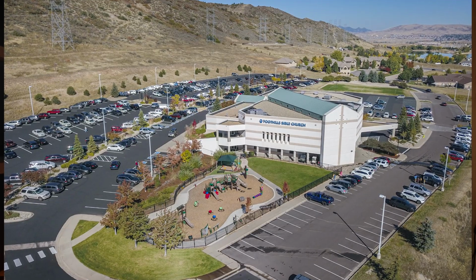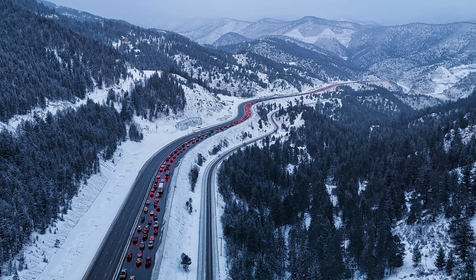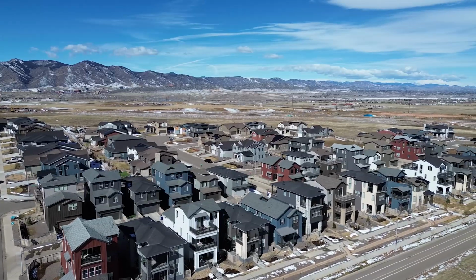You're kind of set further to the west end. You're on the south end of town, which makes it easy to commute up into Denver, whether you're taking Santa Fe, which is one of our side highways, to I-25. You don't have to take I-25. It's not the only way up into Denver, but it's easy commutability up into the Denver metro area. Also, being on that west end, you're a quick commute up to I-70 to get up into the mountains, and you're getting a larger home with a little bit more space from your neighbors in this area compared to the other suburbs of Denver.